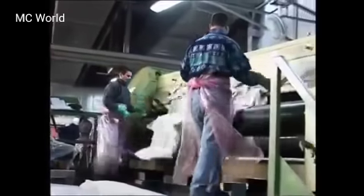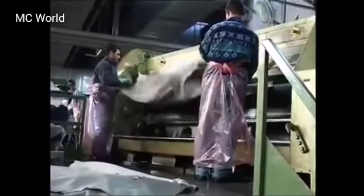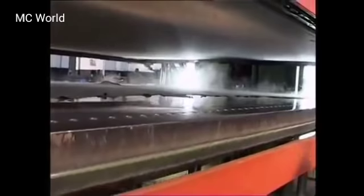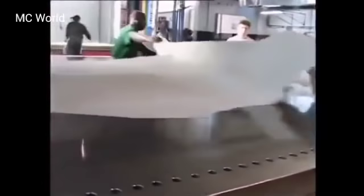Now we come to the drying operations. The first step is setting out, working over the grain surface to remove excess water and eliminate wrinkles. Leather drying can be continued by various methods. One of these is vacuum drying, where leathers are put on a large, hot, flat plate, and another plate presses down and sucks the water out of the leather by creating a vacuum. This is a very effective method.